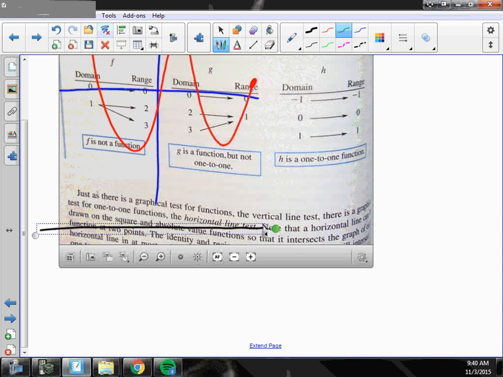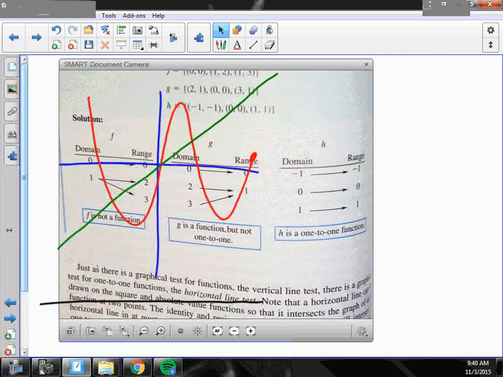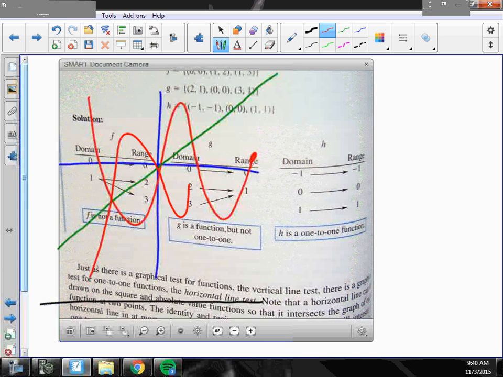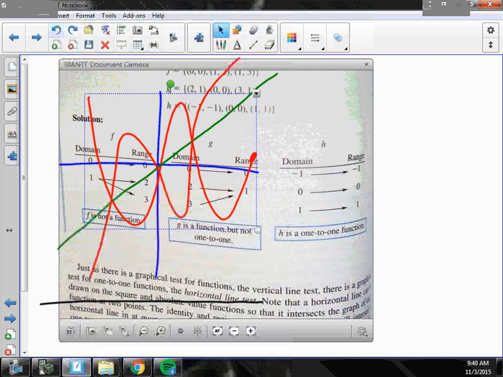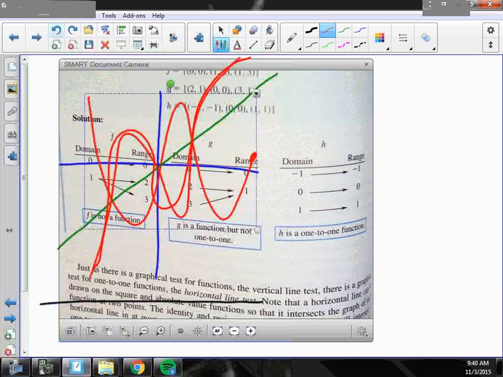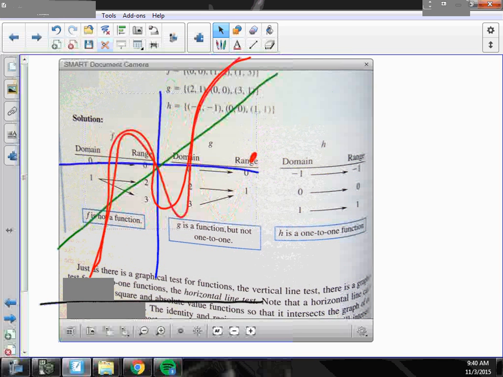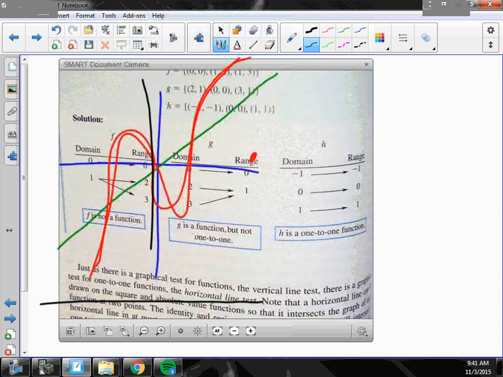So if I tried to invert this, so if I reflect it across the y equals x line, it's going to look something like this. Let me get rid of the original. So the new one, I didn't do a very good job. So this new graph actually fails the horizontal line test, but I did a terrible job of drawing that.